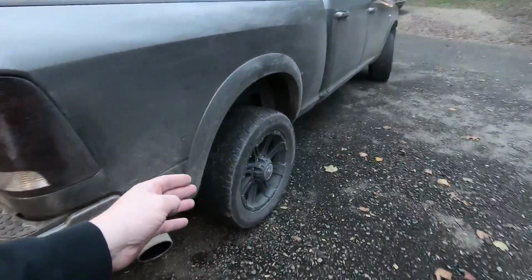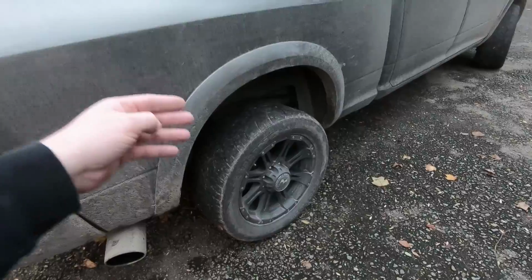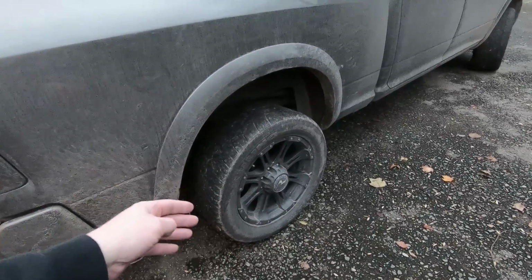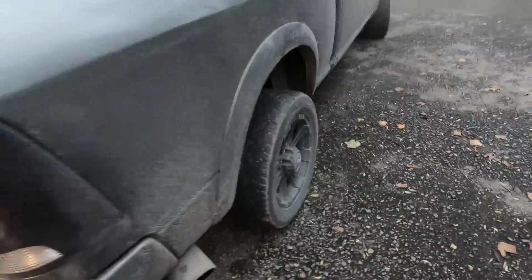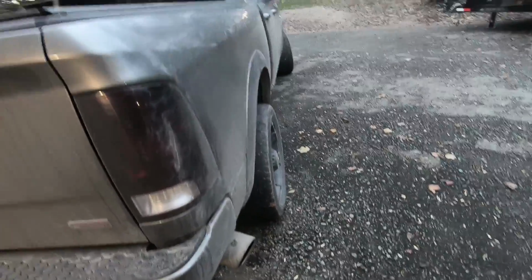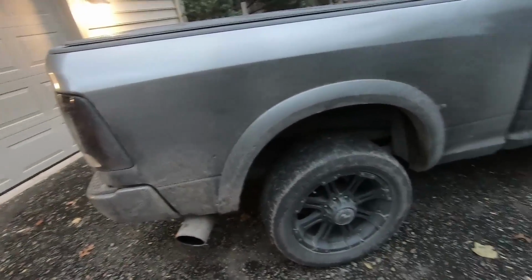And because I know people are going to ask, these are 20 by 9 Raceline Raptor wheels with a positive 20 offset. The positive 20 offset I actually really like with these, because as you look at the truck, it keeps most of that tire in the fender well, so you're not just kicking crap all over the truck.